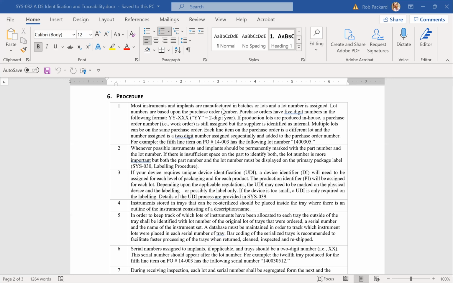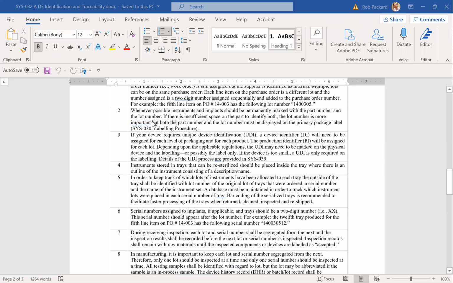But depending on how many product codes you have, how many years you have, depending on how complex your business is, that will determine your number, and you can modify this form to explain what your lot numbering system is going to be. We reference our labeling procedure in here, SYS-30, so you should have a labeling procedure.